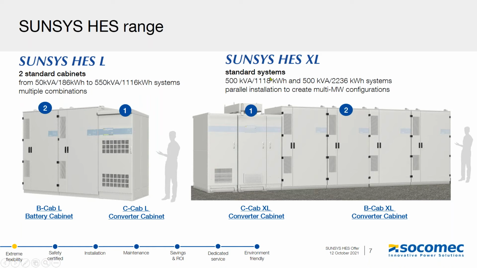And then the extra large, basically building blocks of what you see here. 500 kilowatts by 1 megawatt hour is what's pictured. Four of these battery cabinets for this system make 1 megawatt hour. If we had 8 battery cabinets, we'd have 2 megawatt hours. And the battery cabinets are the same height. They're about not quite 8 feet high. They're about 4 feet front to back to give you some idea of the scale of this thing. Battery cabinets are 4 feet side to side. So that's just a high level glance at the pieces.